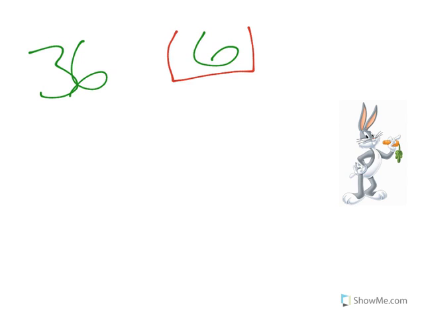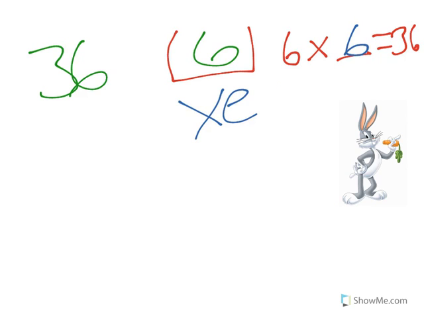So with today's assignment, one thing they're going to do is give you a number like 36. And they're going to say to you, is 6 a factor of this number? And all they have to do is say yes or no. So what you're really saying is, can 6 times another number equal 36? Well, 6 times what is 36? Good. 6 times 6. So is it a factor?